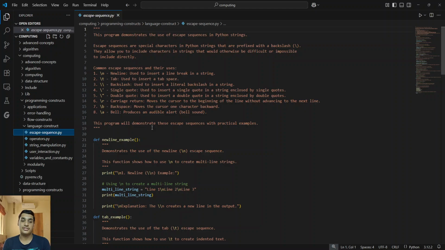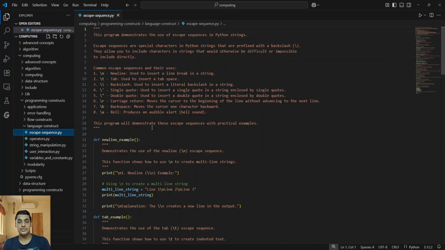And then we have backslash t, which is the tab. It inserts a large block of white space. Then you have two backslashes, which insert a literal backslash in a string, since the single backslash is used to denote the escape sequences. A single quote, since it has an actual function in Python, you have to denote with a backslash to make it literally be a single quote. Then it's the same for a double quote. Then the carriage return is a backslash r.